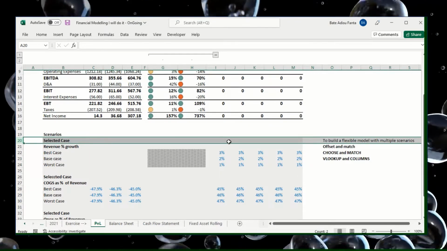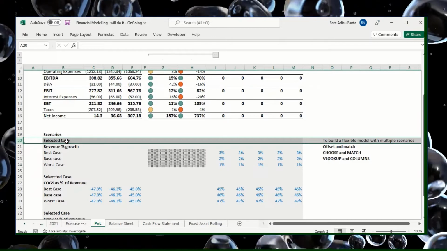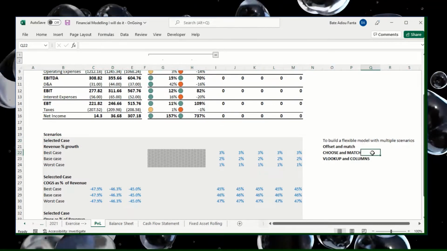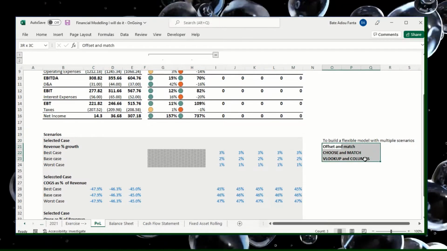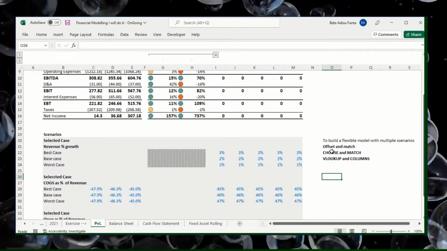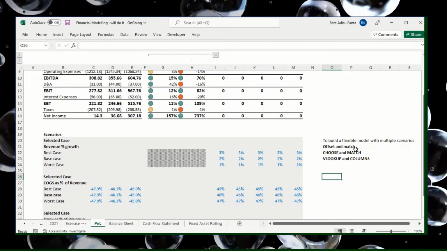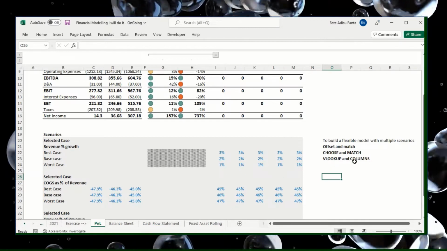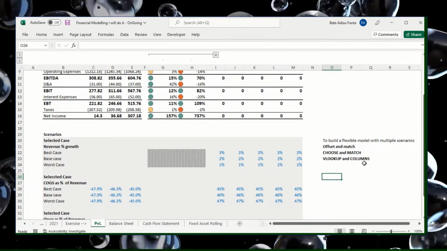To show this selected case from these three options, we have three combinations of functions. We can use OFFSET and MATCH, or CHOOSE and MATCH, or VLOOKUP and COLUMNS.